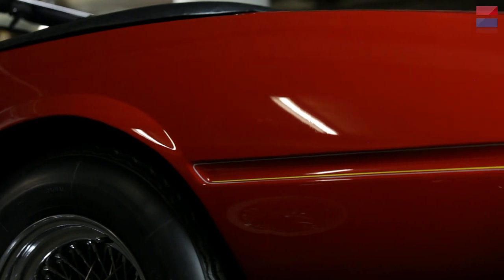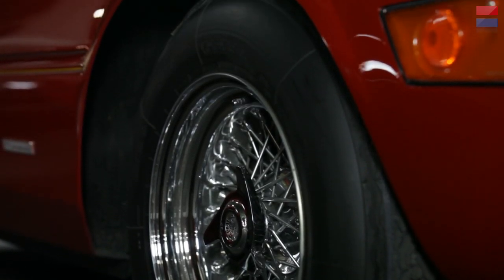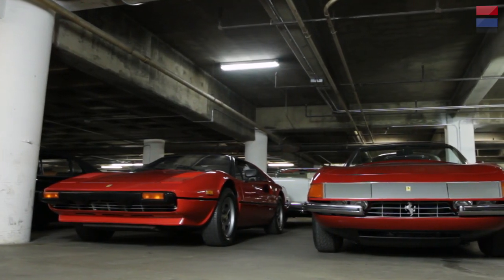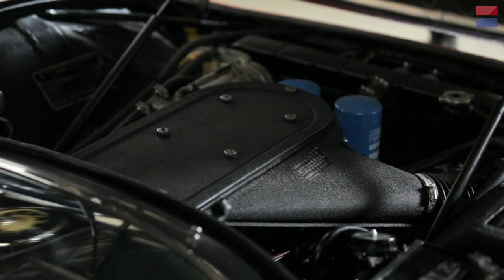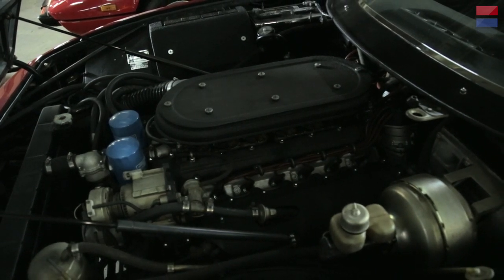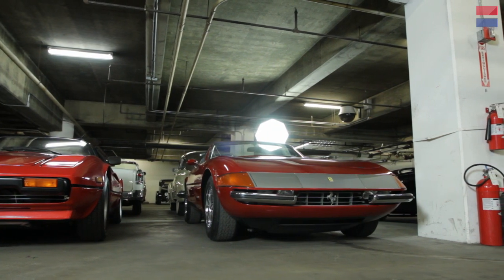What year of Daytona is this? This is a 1972 — they only made them '71 and '72. This is a genuine Roadster, not a cut-down car, because a lot of Coupes were converted to Roadsters since they're more valuable. During the '80s and '90s the Roadsters soared in value and a lot of companies transformed Coupes into Roadsters. But this one was delivered as a Roadster, delivered new to California — a California-spec Roadster, the rarest of the rare. It's a 4.4-liter V12 with something like 350 European horsepower. I've driven a couple of Daytonas and they didn't have power steering — once you're up to speed the steering is pretty nice, but in town for parking it's a pretty good workout.